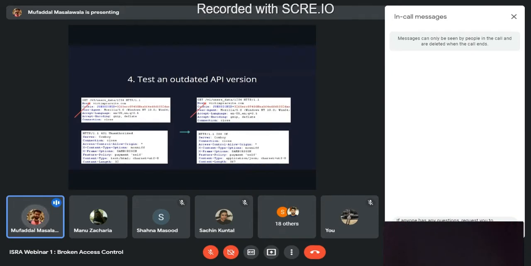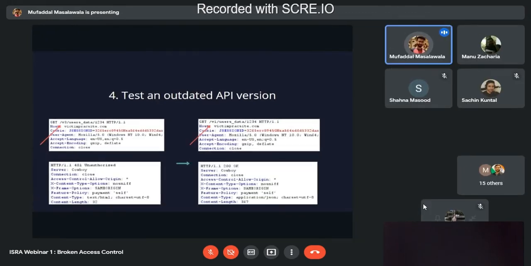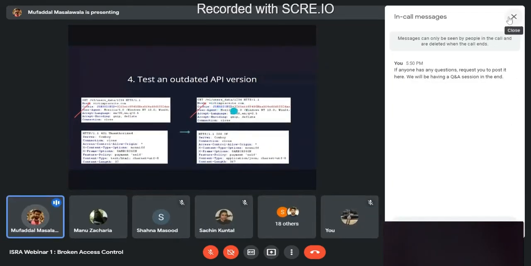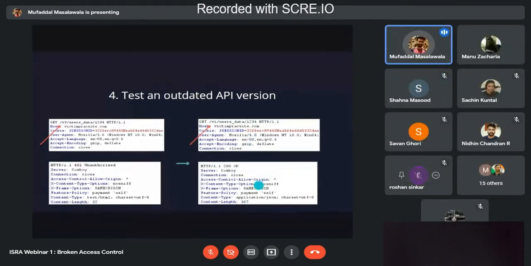Okay. Now in this one, the developers usually leave the non-production versions of the API vulnerable. By non-production version, I mean the testing version, the beta version, or the earlier versions of the API would still be vulnerable. So here the API version is version 3, and we are trying to access the user's data endpoint again with the 1234 ID value, and we get the 401 unauthorized because the access control is properly set. What we do is we try to access the earlier version of the API, version 1. And there, the access control is not properly set, hence we get the user's data.